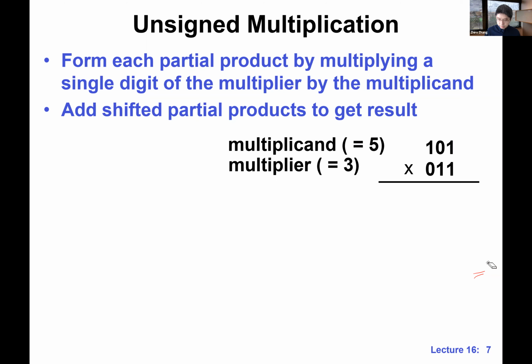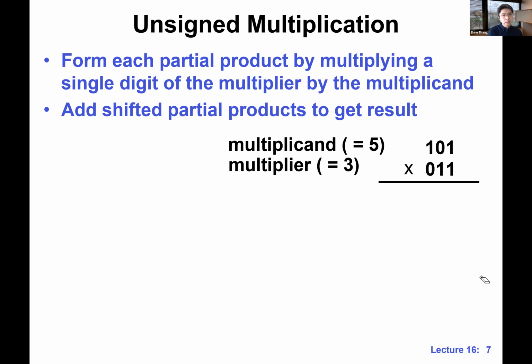But first, let's see how we actually do the multiplication in a binary format. Let's just focus on unsigned multiplication. So for now, let's assume that all the numbers are unsigned, not in 2C format, not in 2's complement. Actually, the 2C multiplication is slightly more complicated, but the essence is pretty much the same. Okay, let's do a very simple one. 5 times 3. Again, this is unsigned. 5 is 101, 3 is 011.